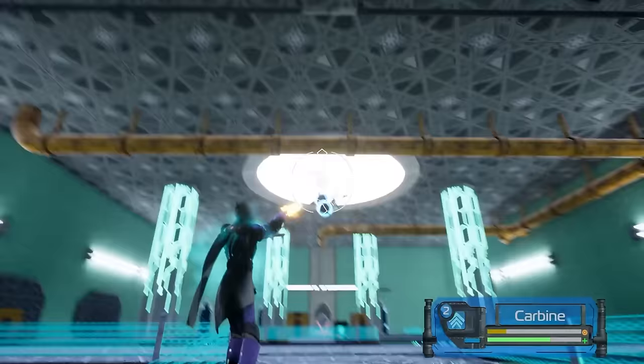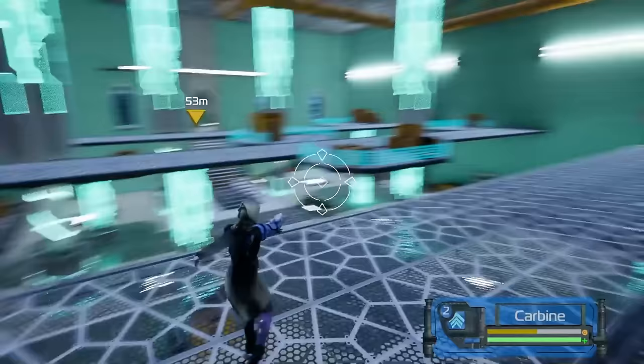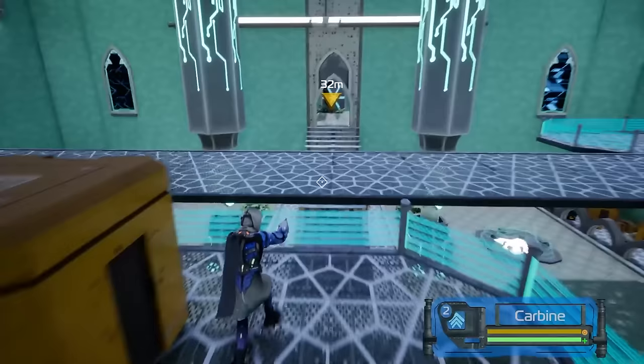Die. That guy has more health than anticipated. All right, Moss. I killed the whole room for you. What do you got for me? Give me more data cores.